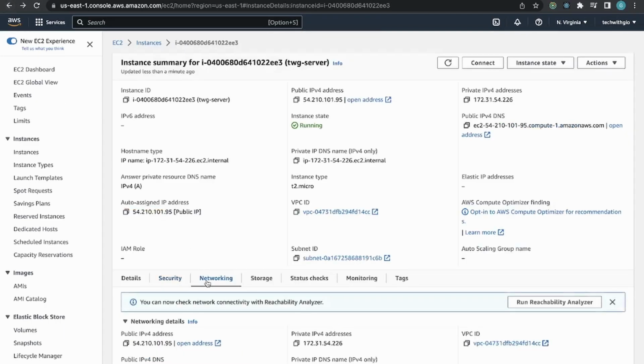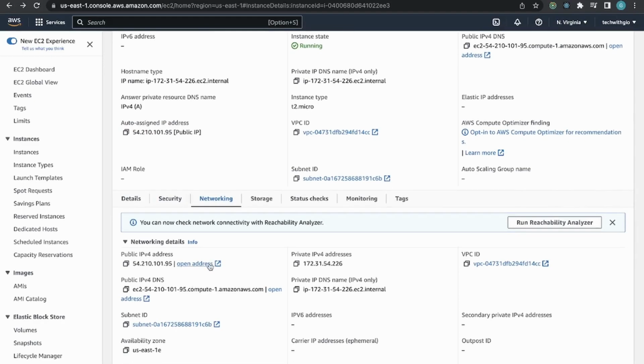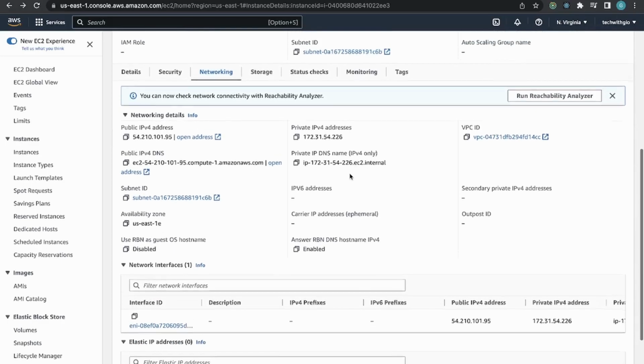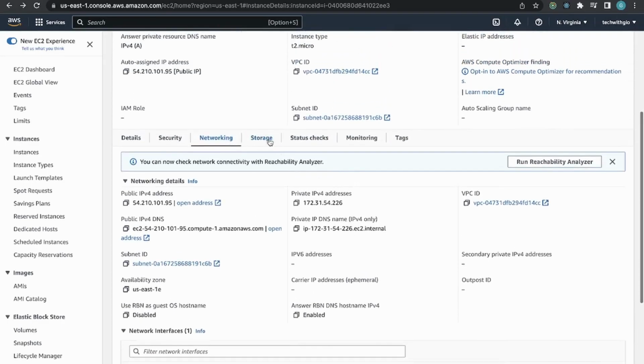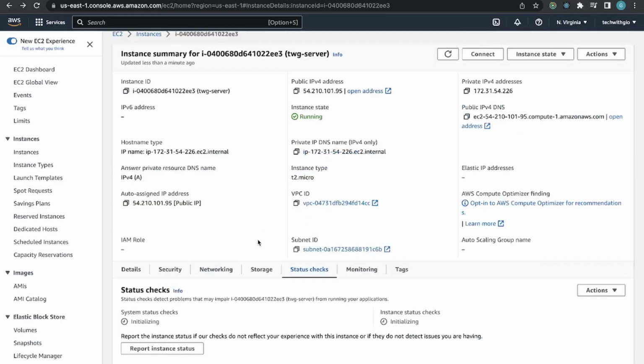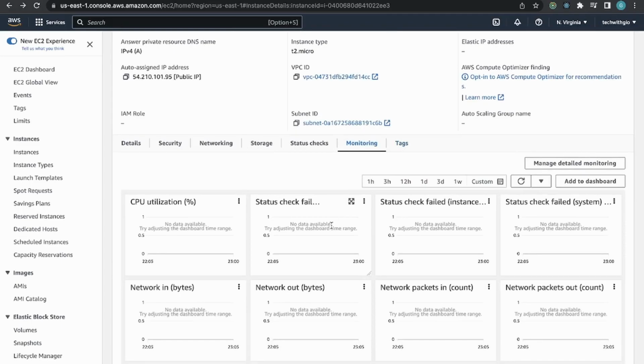And then if I go back, we can go to networking. That will show the public IP that's currently attached to this, as well as the endpoint, the DNS. So all that's available, the availability zone, and the private IP as well. So the different information in regards to networking. Storage. So currently we have an 8 gigabyte EBS volume that we attached. It is not encrypted, but this is where that information will be. And then the status checks, that's still being initialized, but that'll be here. Monitoring was disabled, so that's not going to really show much.